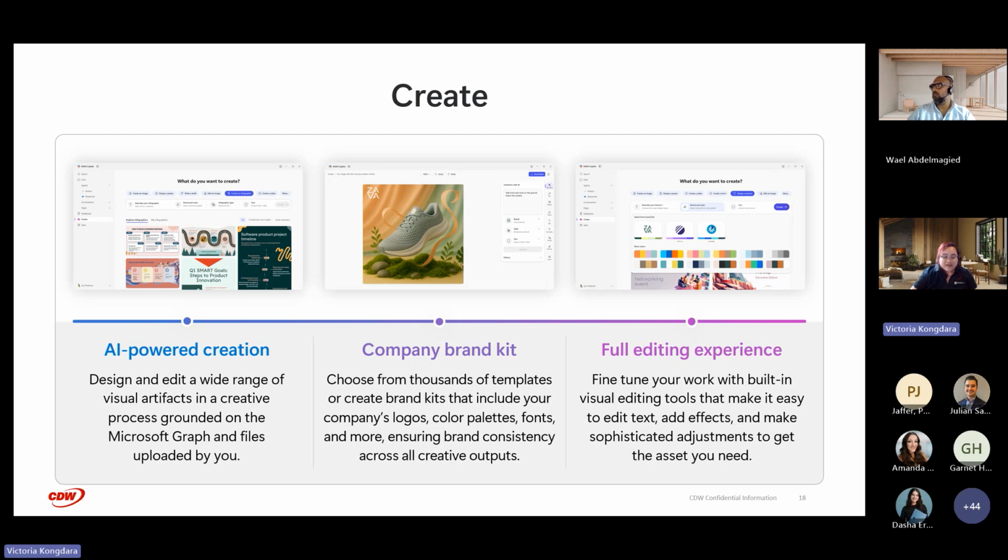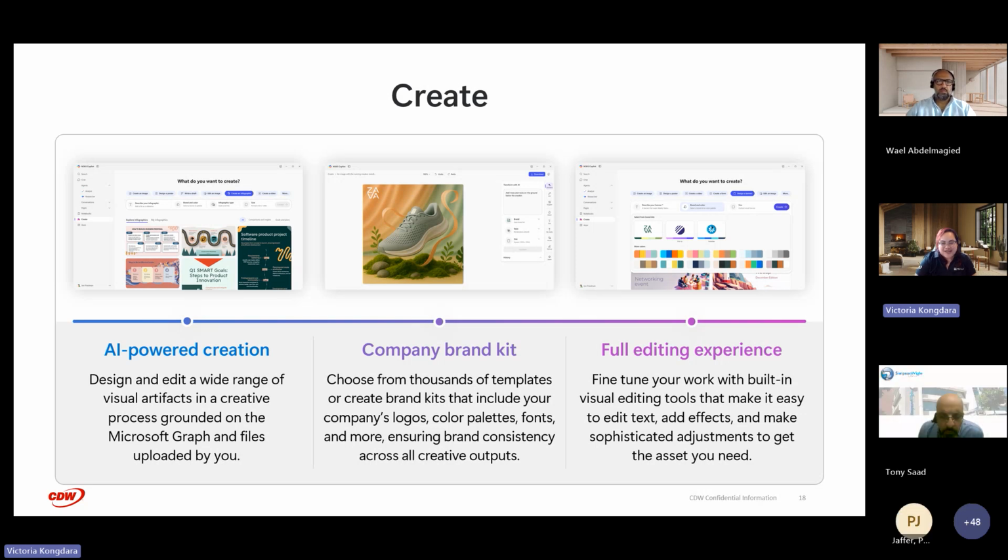Create is grounded within Microsoft Graph and the files you upload. So Copilot also empowers you to create things that you might not otherwise be able to do, such as a poster or a video. I was actually able to create a video for today's webinar that I had contemplated putting at the very intro. However, the one thing that I didn't like about it was I wasn't able to use my own voice. So maybe one day I can create an intro for you guys using my own voice.